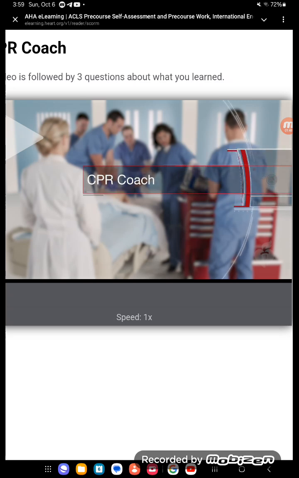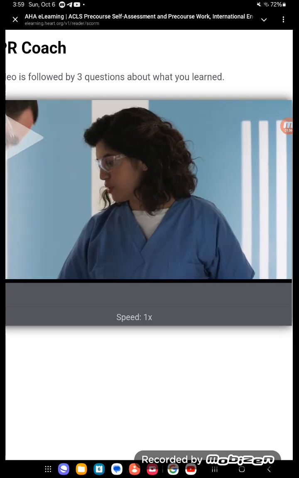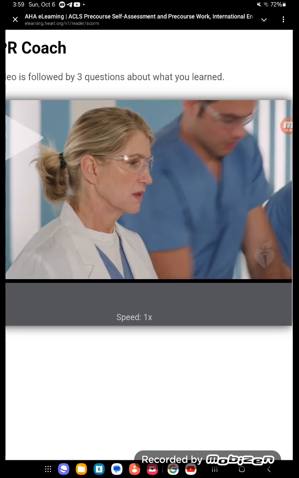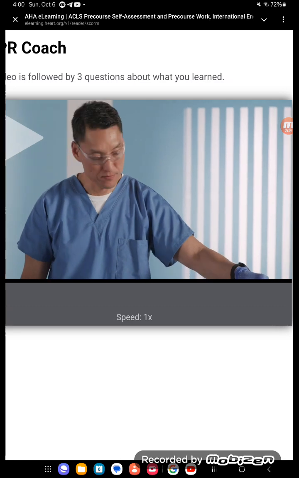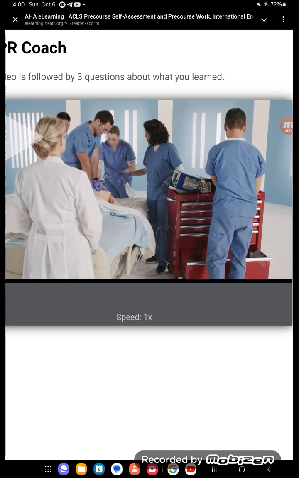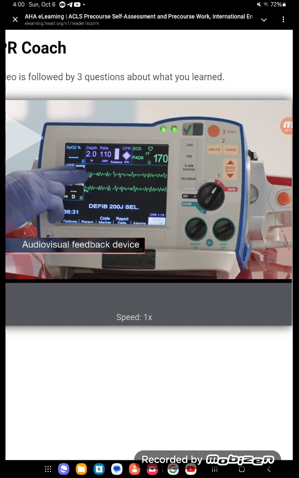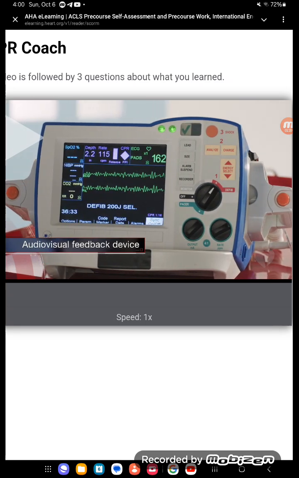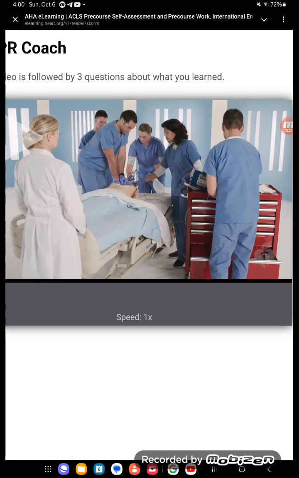The CPR coach is a new role within the resuscitation team, and it's designed to address these difficulties and promote the delivery of high-quality CPR. The presence of a CPR coach allows the team leader to focus on other elements of cardiac arrest care. Whether you are a basic life support provider or an advanced life support provider, the role of CPR coach exists to help you and your team deliver high-quality CPR. The most effective way to implement the role of a CPR coach is with a real-time audio-visual feedback device. We'll discuss some of the functions of the CPR coach and how they use feedback devices.